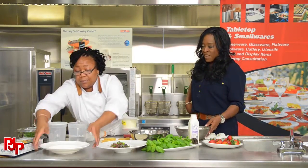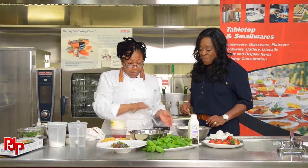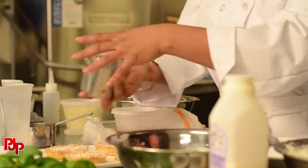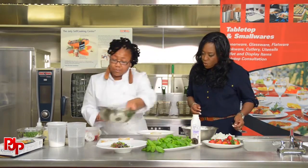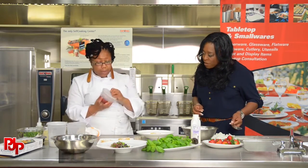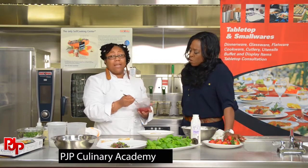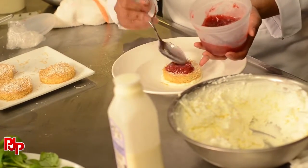All right, so now we're going to start assembling our dish. This is the exact bowl that we use at Jensen's to assemble this. So you're going to take a big clump and put it on the bottom. Gorgeous. And we're going to lay this right on top. So press down a little bit. And then we're going to put sour jam on the bottom. Sour jam is pretty much strawberries cooked with vanilla bean and lemon juice. So it's going to be a lot harder than your macerated strawberry or your fresh strawberry.